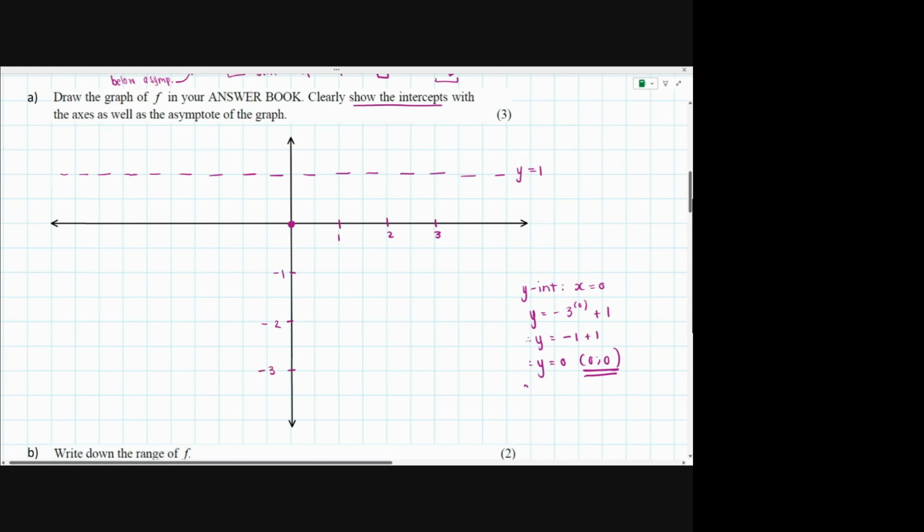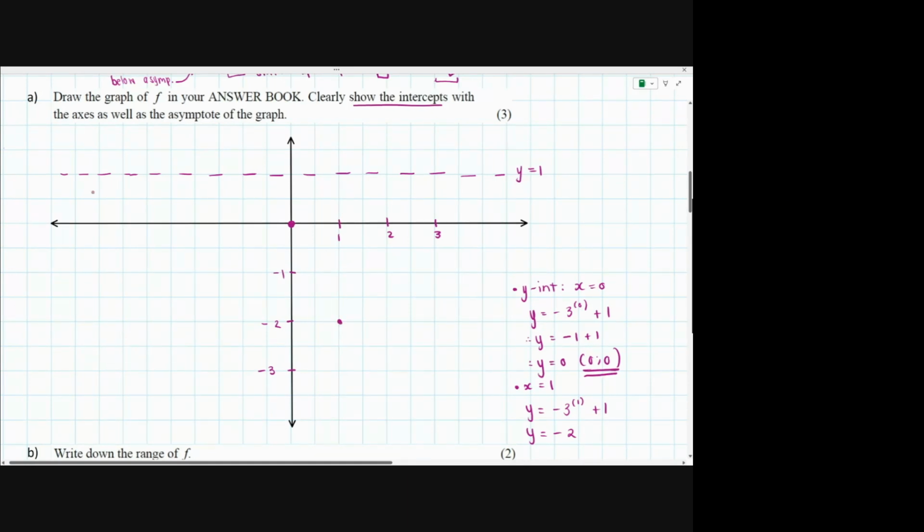And I'm just going to substitute in x equals -1. You could have picked -2. Why am I putting -1? I want to put 1. You could have picked -1, +2, whatever you want. Any x value you want, as long as you substitute it into the given equation, it will be a point on the graph. So I'm going to substitute in x equals 1 to find another point just to help me with my shape. And so this would now be y is equal to -3 to the power 1 plus 1. And so this would be y is equal to -3 plus 1, which is -2. So at x equals 1, I go down to 2.